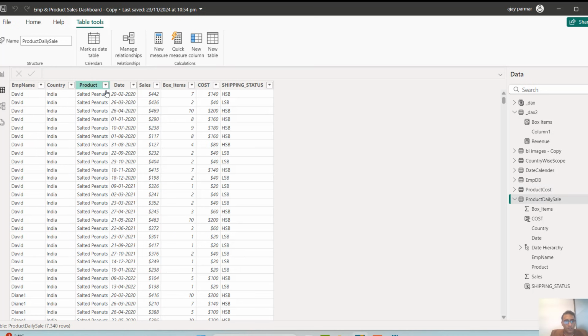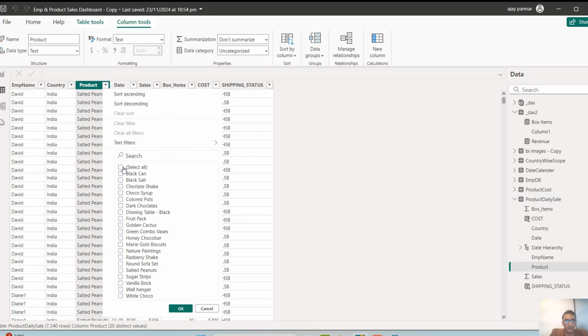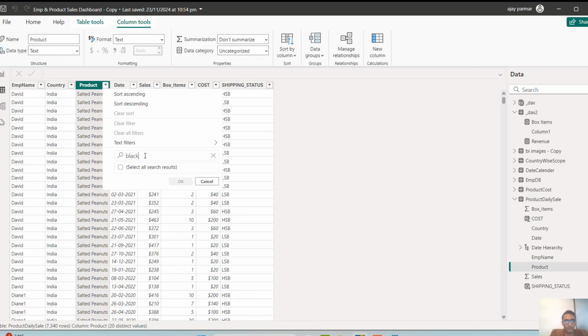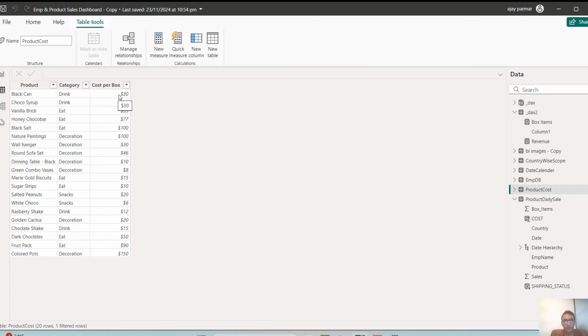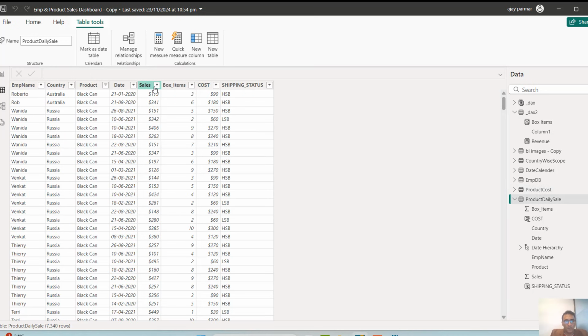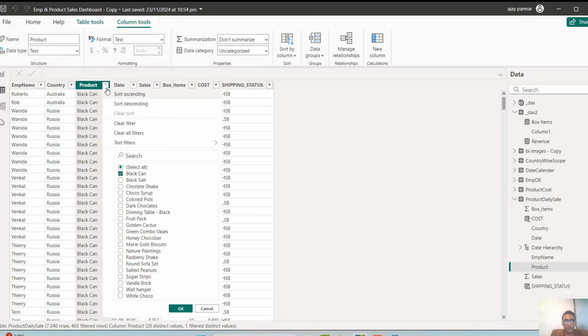So if you go here and say that, when you say the related, go and pick the, so let's go and write here the black. This is the one, right? So if I just select this, you should be able to see that value, right? So right now in the cost, it's multiplying with this 3, right? So 3, it means that it's gonna be actually 30, isn't it? Because 90 is coming. You see that? So it's correct, right? Now it's like a VLOOKUP, right? So this is the related function's job. You don't have to do anything.